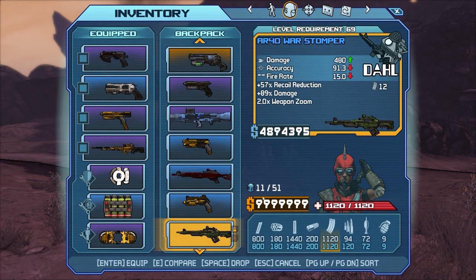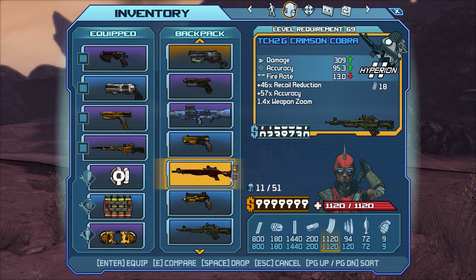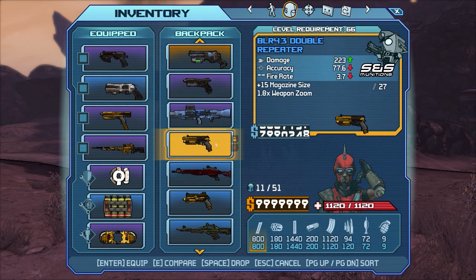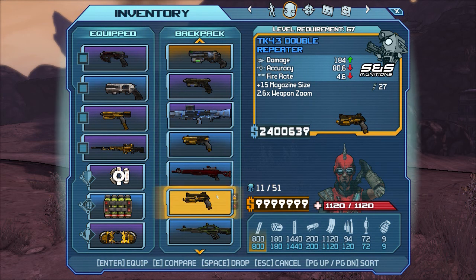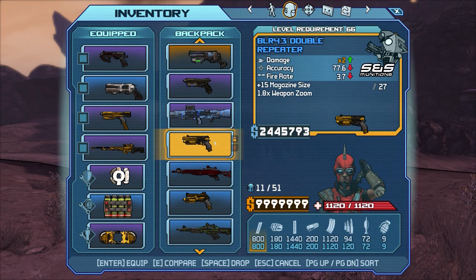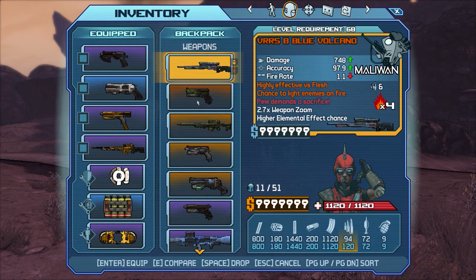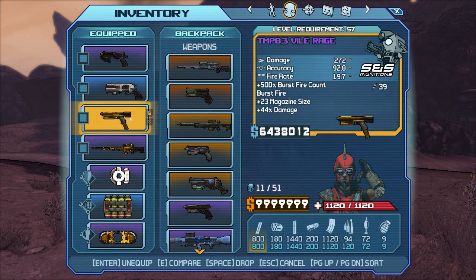I'm probably not going to be using these in this episode. Oh, these S&S twin-shot pistols are just plain awesome. If I had a Gemini and I tested all of these out alongside each other, I would probably find that either of these outperforms the Gemini. The Gemini, because of its firing pattern, is somewhat of a niche weapon.